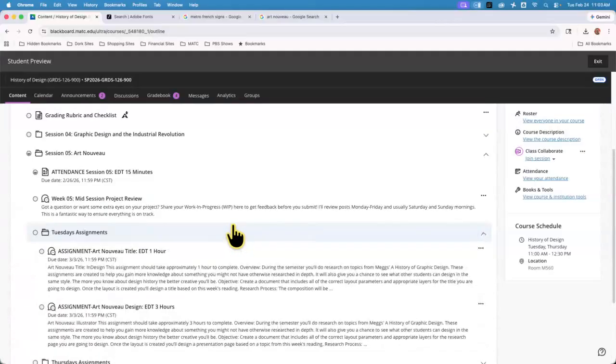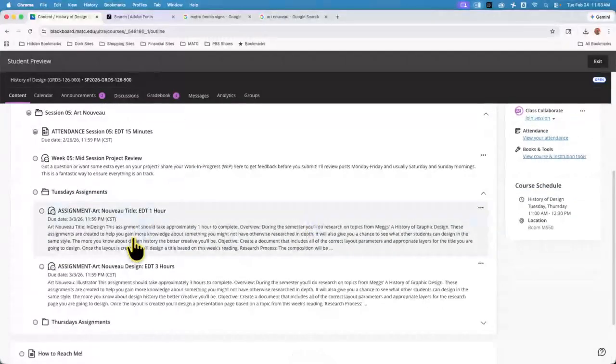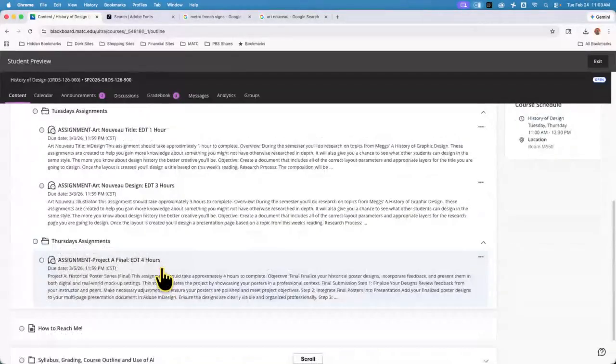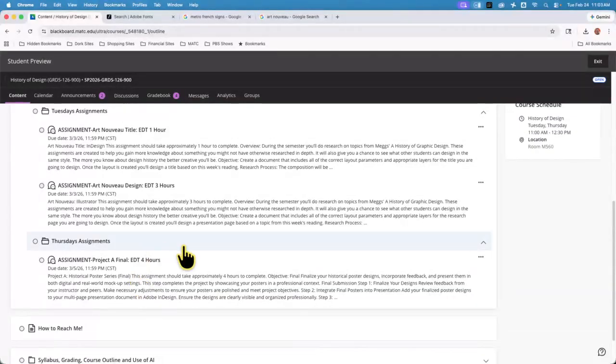So there you go. We have our Tuesday's assignments. I'm going to go over the lecture, and I'm going to do the Art Nouveau title, and I'm going to do the Art Nouveau design on Thursday. The reason being is Thursday's assignment is the work on the final, and there's not as much to show you there. All we're going to do is you're going to upload your posters for that last week. I'm going to do final changes, final tweaks, tell you what to do, and then you're going to put them into a realistic setting. So there's not much to talk about with that one. I'll show you how to put it in a realistic setting. So I'm going to combine this project and this project on Thursday.